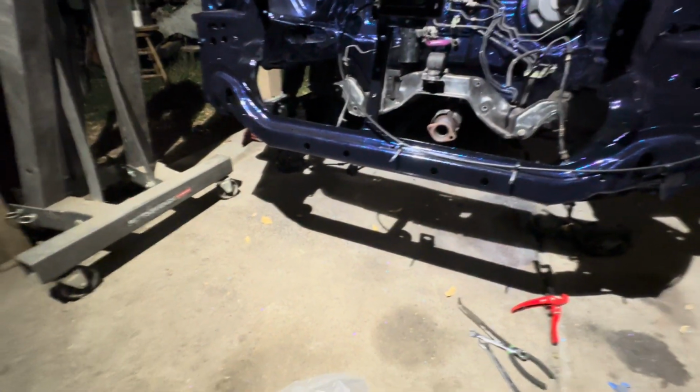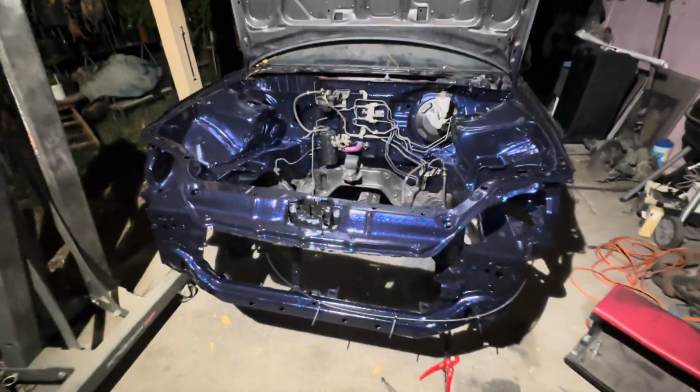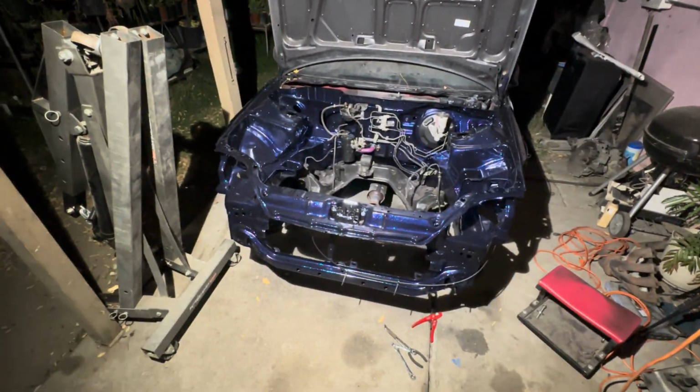So I'm gonna call it a day right now. It's pretty late, and I think I did some pretty decent progress.